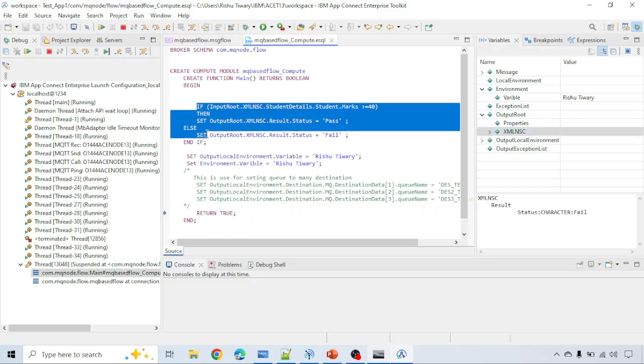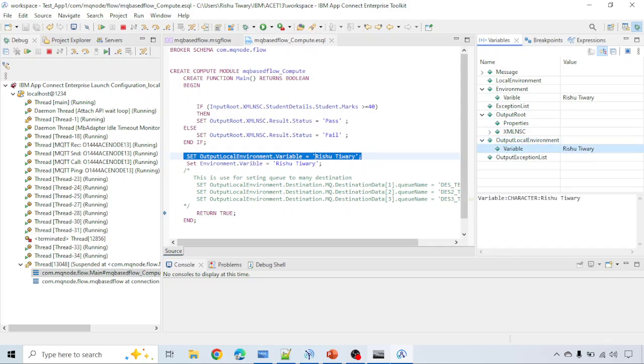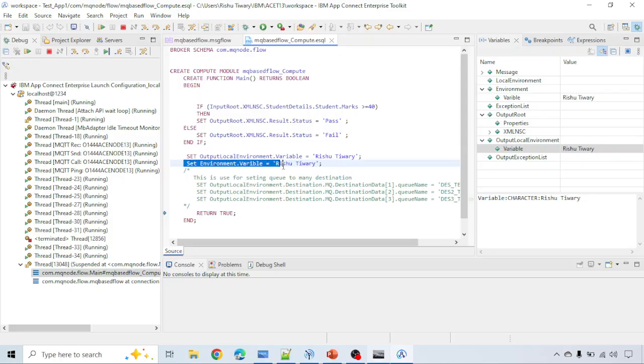Because of this line we are setting the value in the output local environment, and you can see Trishruti Tiwari is coming. In the environment tree we are setting a variable. As per the definition, whatever value you set into the local environment tree is not available throughout the message flow, but the environment tree value is.